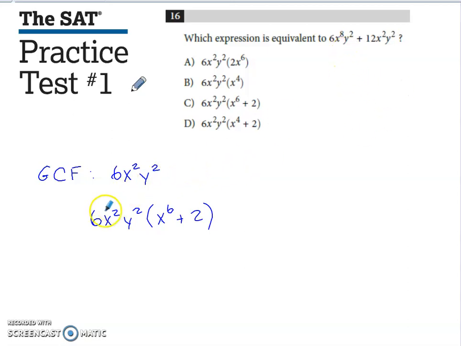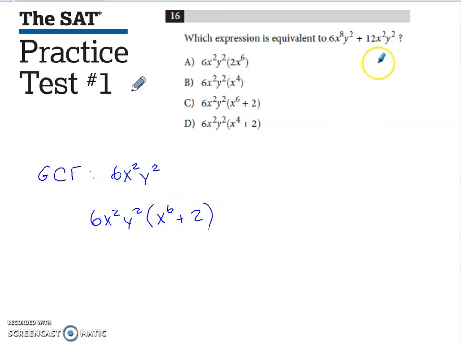So if you undistribute 6x squared y squared from this initial term, you're going to need to divide that initial term by what you're undistributing, by what you're factoring out. And when we do that, the numerical value associated with that first term, the coefficient, is going to become a 1, right? 6 divided by 6. I'm removing x times x. I'm removing 2 of the factors of x. That's going to mean I have 6 of the factors of x remaining inside the parentheses, and I'm removing both factors of y. So hopefully it's obvious where we get the x to the 6th from that initial term.